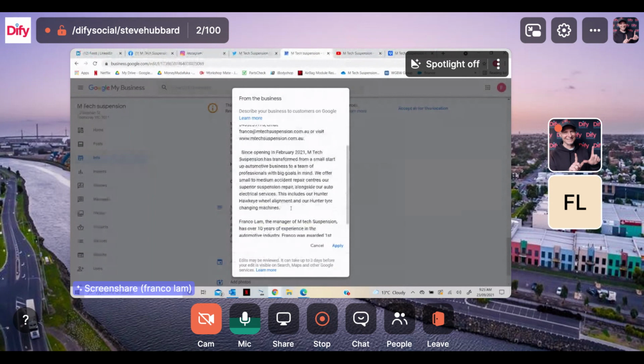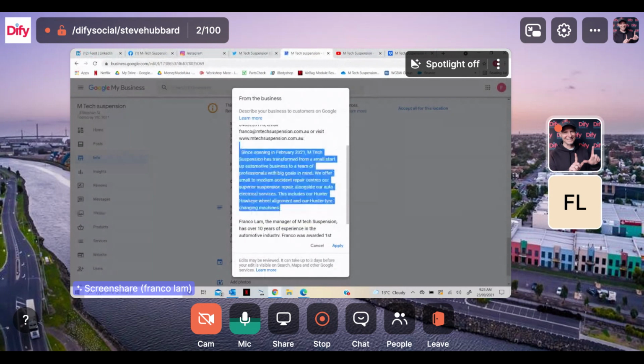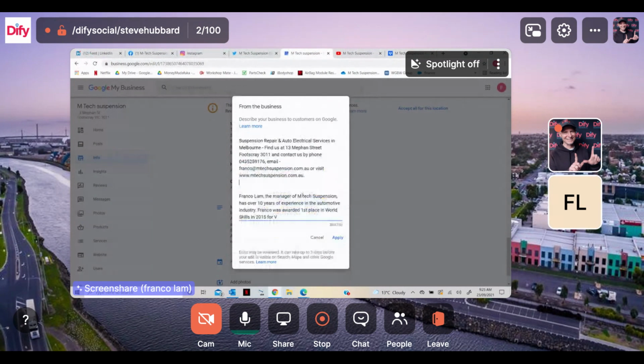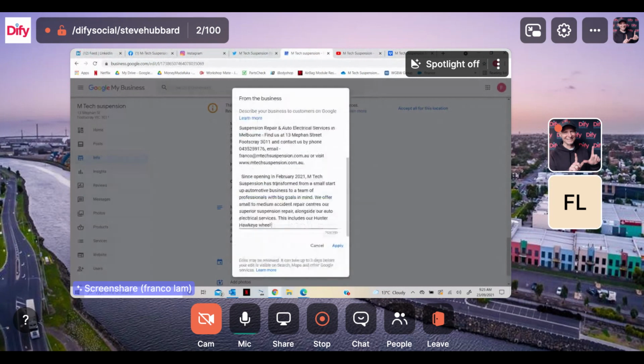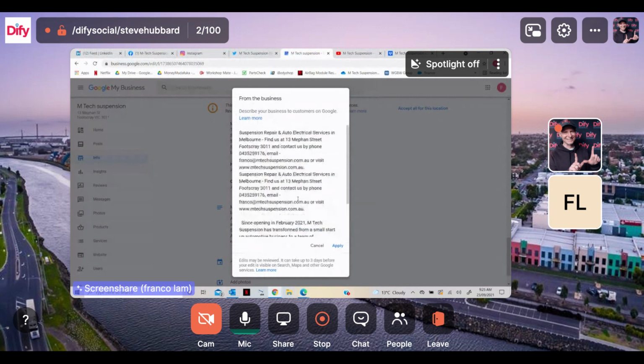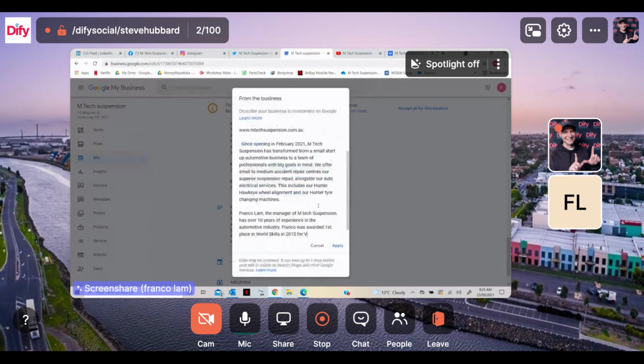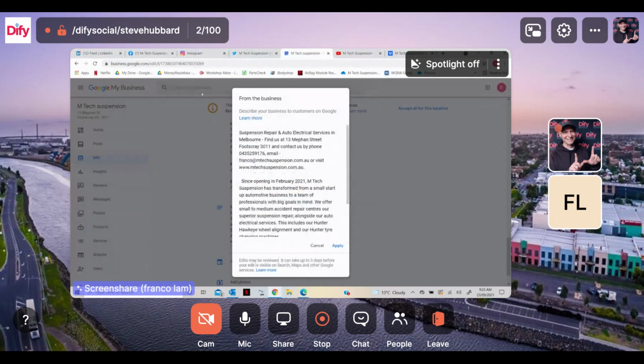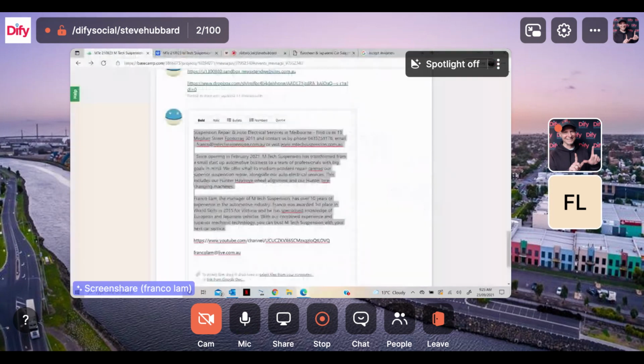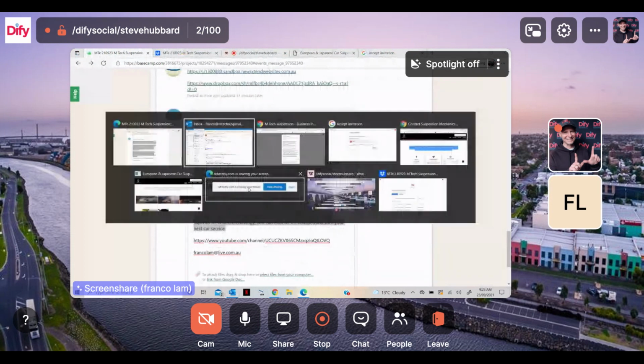It looks like you might run out of space somewhere here, but anyway. I might just go from since opening.